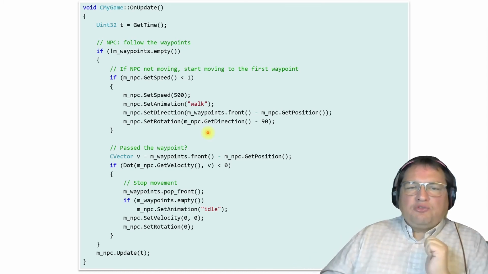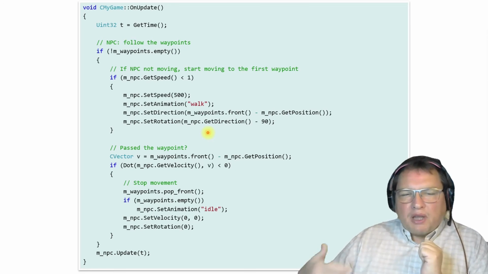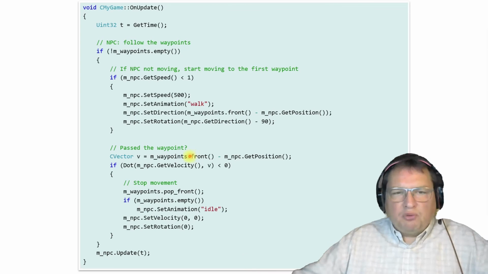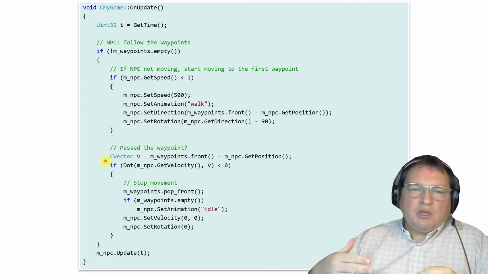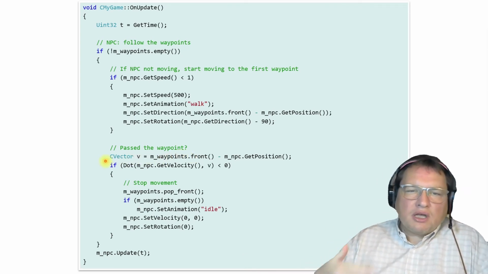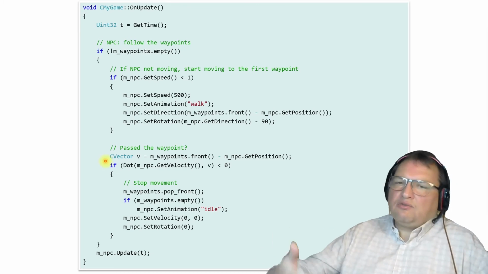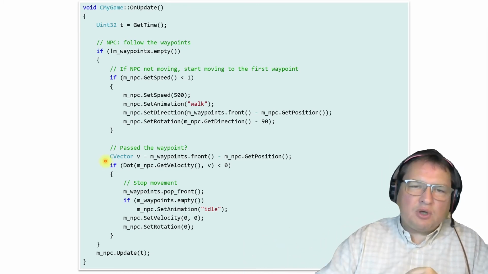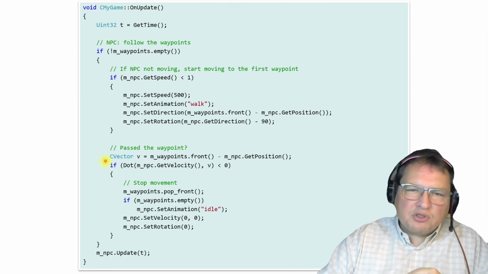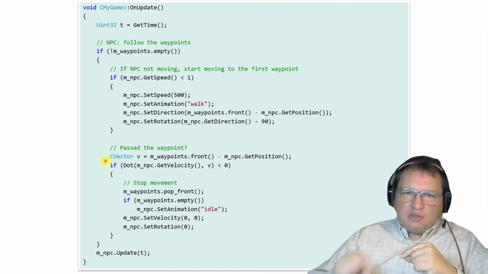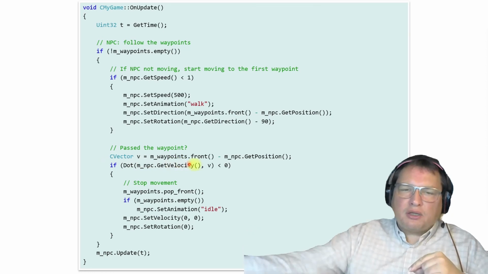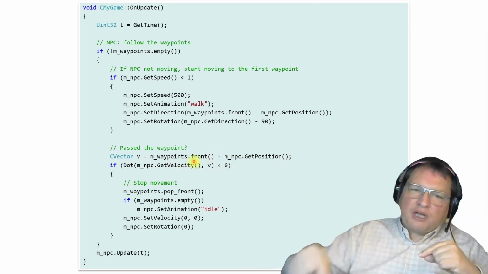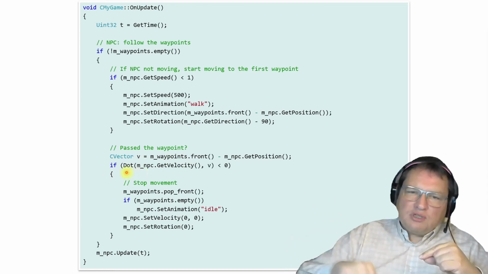The next thing is to find out if perhaps the moving NPC, and it should be moving by now, has or has not passed the waypoint. So we calculate again the displacement of the current waypoint, so the position in the front of the list of waypoints in relation to the current NPC position, and we apply the dot product test on this value.